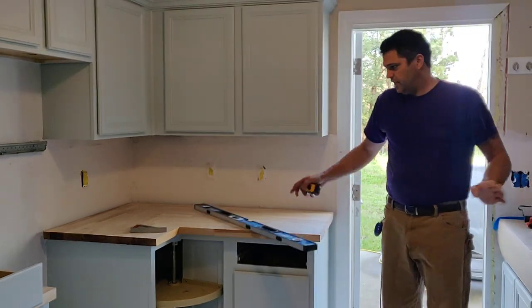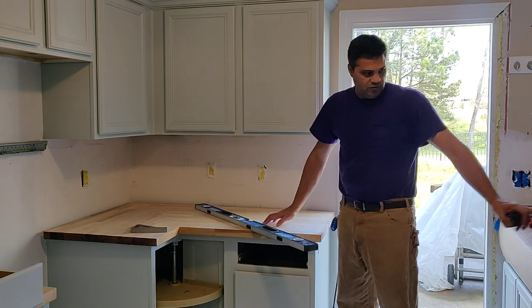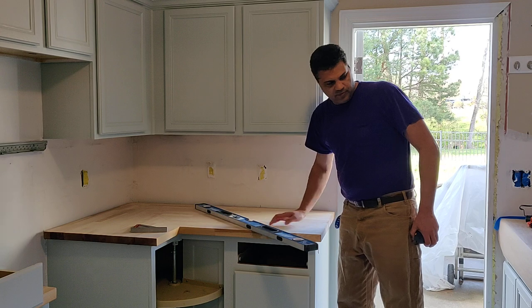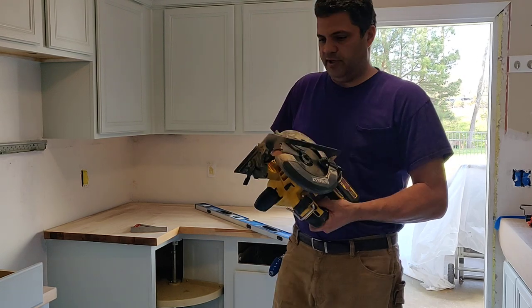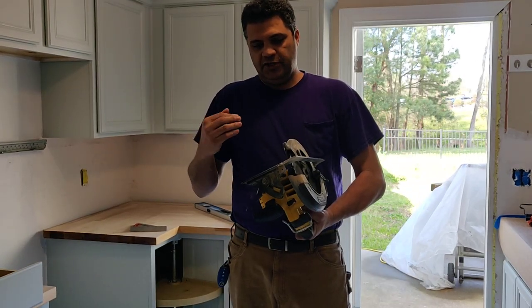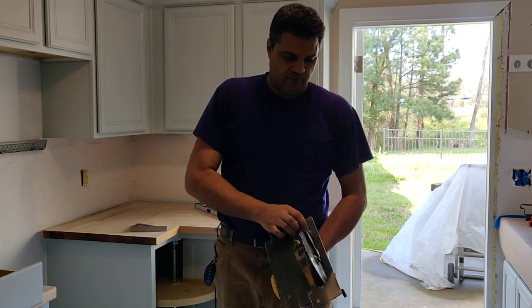And I cut this thing upside down, from the back side, because I didn't want to slide this thing down and ruin the countertop surface. Now, the most important thing, this is where I messed up, and this is why I hope you watch these videos, is that you'll learn from the mistakes that I made, okay?